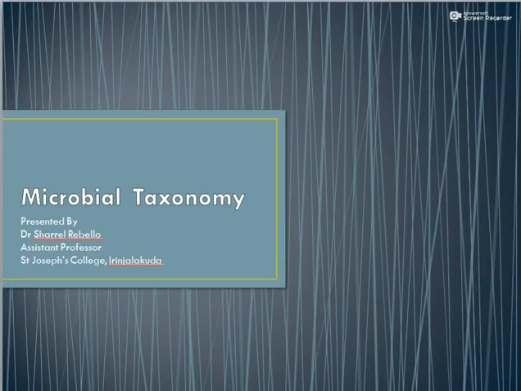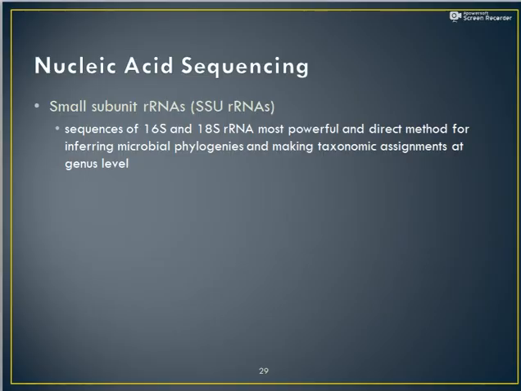Dear students, let's continue with microbial taxonomy. Previously, we mentioned the relevance of molecular characteristics in the taxonomy of microbes, and we also explained the basics of nucleic acid sequencing. Among the bacteria, as I told you, there is a region of the bacterial gene which we sequence to identify what that bacteria is.